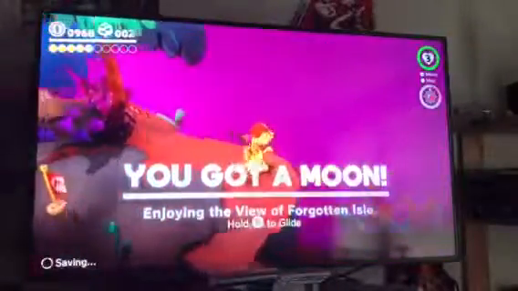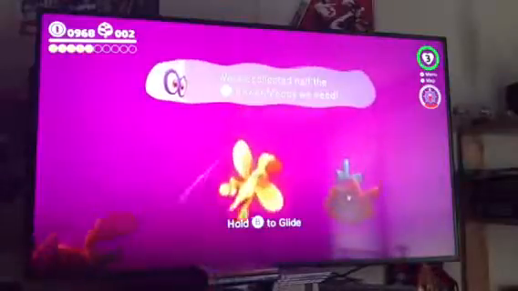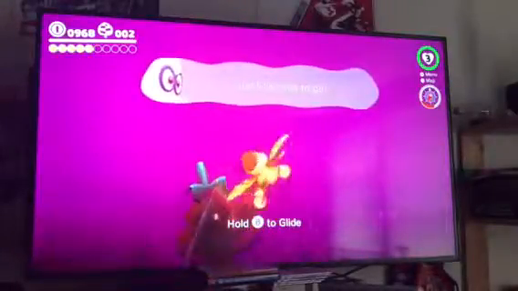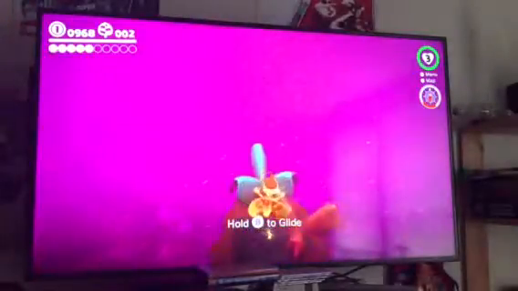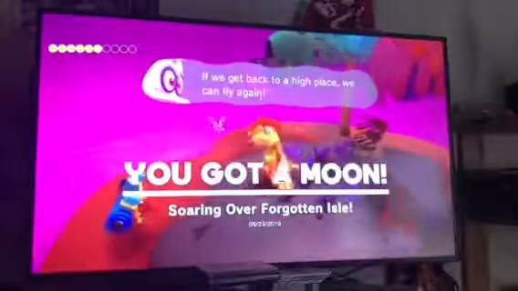Okay, to get the other power moon that I was trying to get earlier, you want to use Glidon. You hold the A button to glide, and there we go. Soaring over Forgotten Isle.